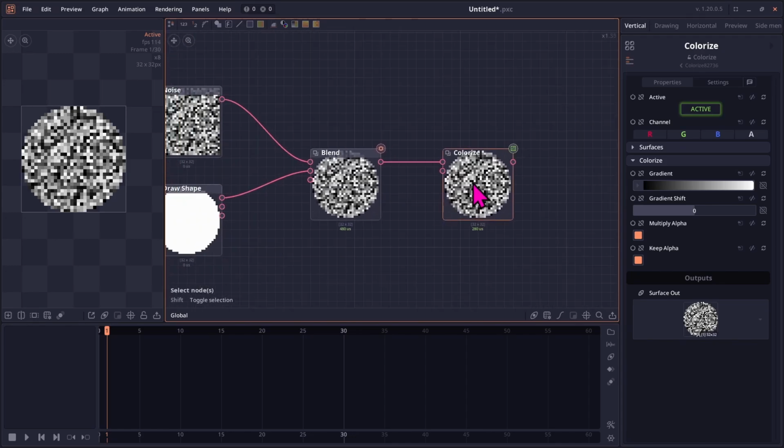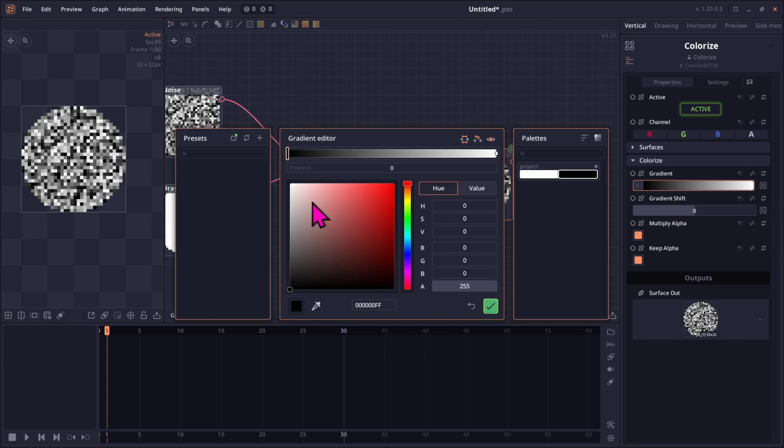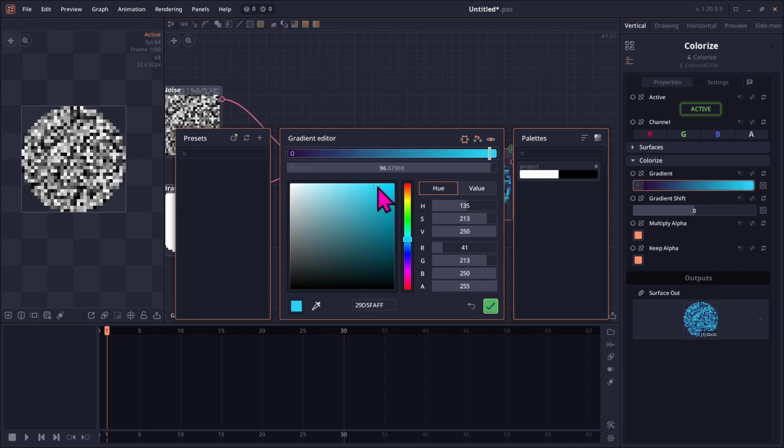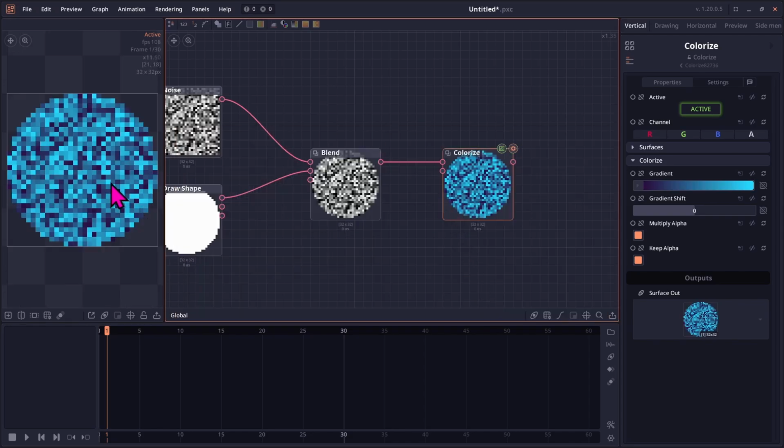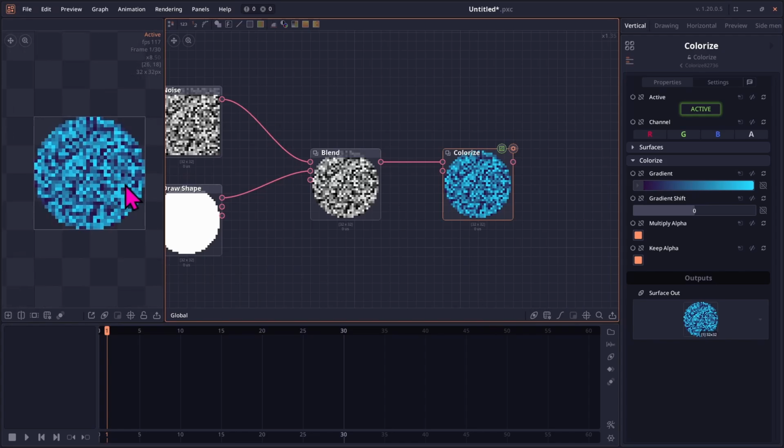And what we want to do is, it's still grayscale. So let's look at the inspector here and click on the gradient. Now we can see we have the dark section, and there's also the bright section at the end. Let's go to the dark section and set this color to some dark purple like that. And then for the bright section, let's look for some cyan, like so. We'll just close this. Now if we click on that, we can see we have some bright blue orb.